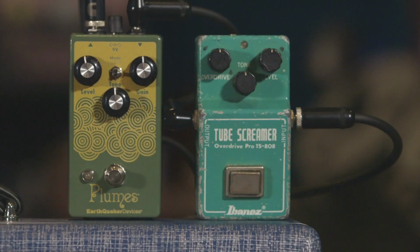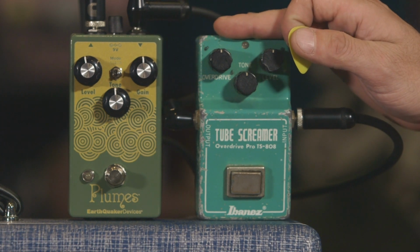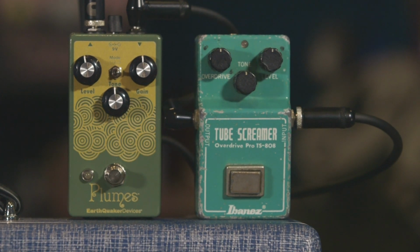To start off, the Plumes has a lot more clarity to it, and also a lot more gain. So noon on the Plumes is pretty much like max drive on an original Tube Screamer. There's a lot more gain to be had.